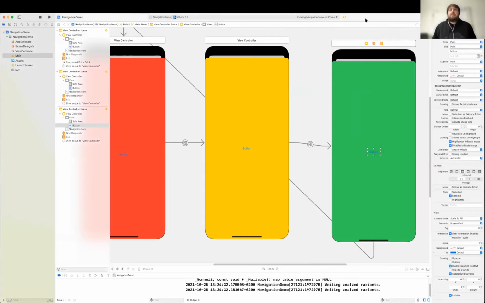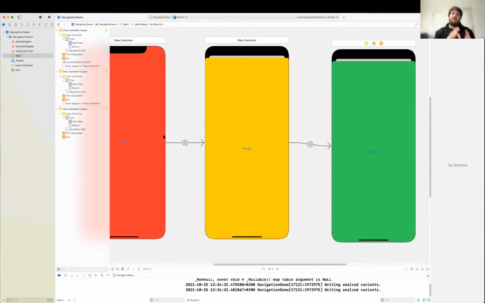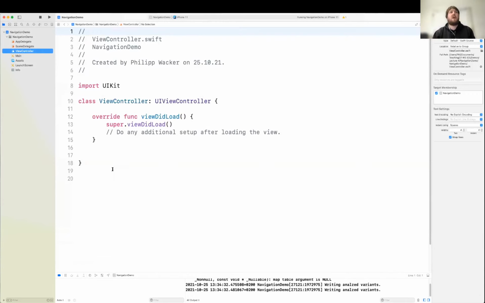For that use case, there's something called unwinding segues. Unwinding segues are a little bit different from those that I connect in Interface Builder directly, because it's something that I specify in code for the view controller where I'm navigating to. There is a construct where I add a function that takes a storyboard segue as the parameter.